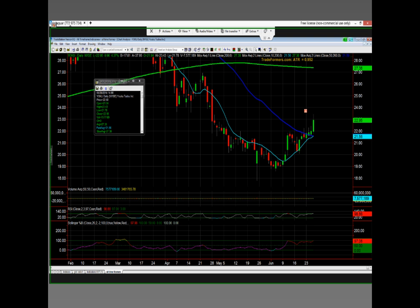If you're a swing trader, I'm waiting for a little bit more before I start taking profit, and the reason why is I think that we put in a nice little bottom here from 18 up to 22, which means I'm looking for 22 up to, say, about 26, which kind of makes sense with resistance, at least as an area. I'd probably take some off before that, but that's kind of my mental target just based on the measurement of this type of basing.